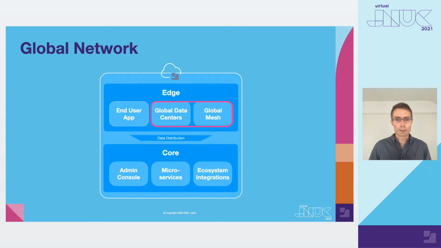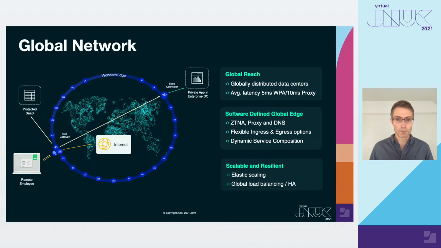Now, we just looked at the software architecture within a single edge data center. Now we're going to see how multiple edge DCs come together to form our global edge network. So this diagram shows a zoomed out view of our global edge network. Each dot around the ring represents a separate edge data center located around the world.